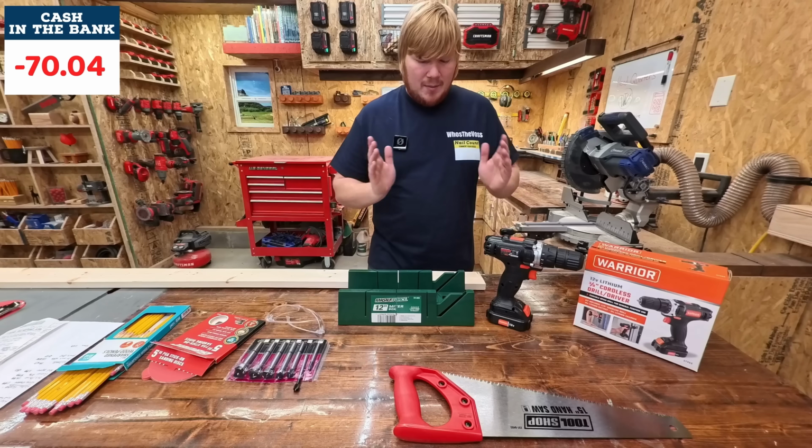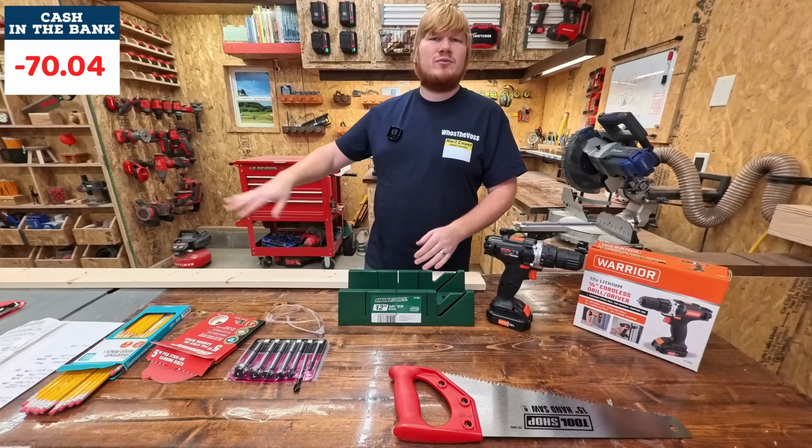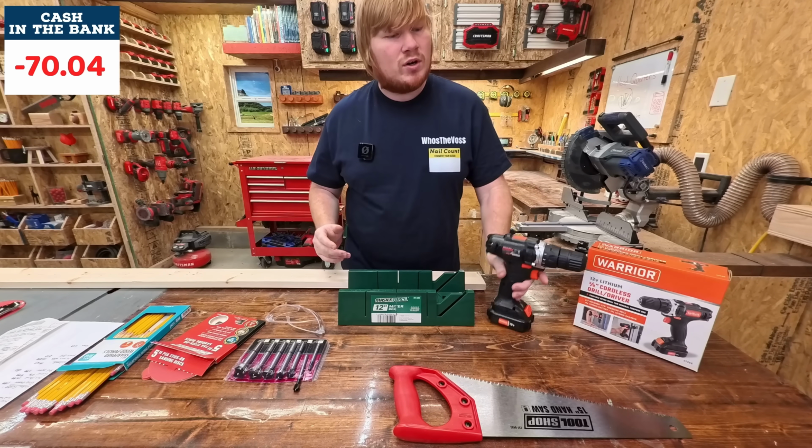You'll see. I'm going to show you how to do the first one, maybe the second one, and then you guys just copycat it the rest of the way down the board until you run out of board. Because you guys got to get to the store.